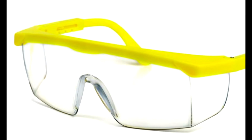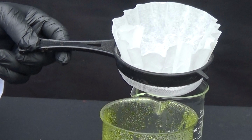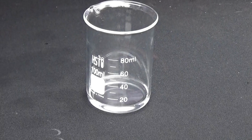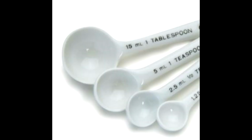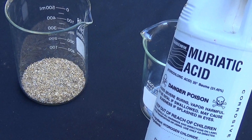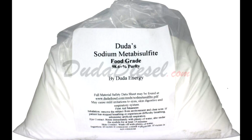For the final phase of this project, you will need safety glasses, chemical resistant gloves, coffee filters and strainer, water bottle, beakers, gold foil, coffee maker or hot plate, measuring spoons. As for the chemicals, you will need nitric acid, hydrochloric acid, urea, and a product called SMB.